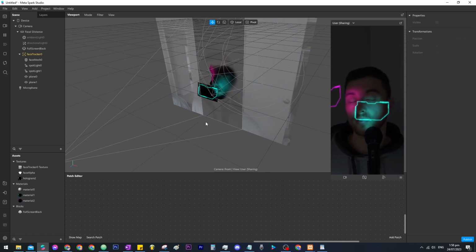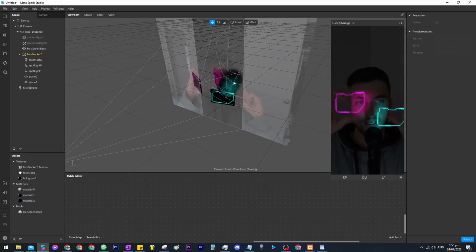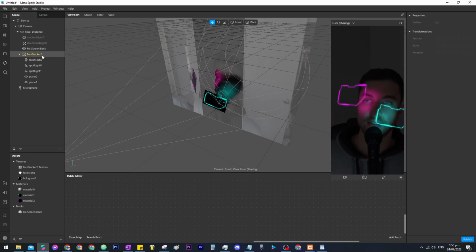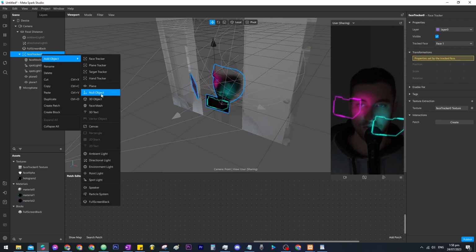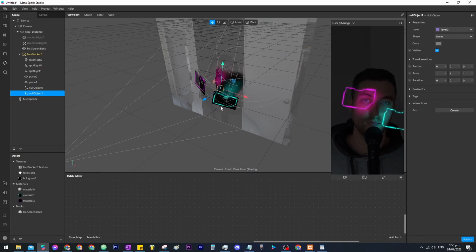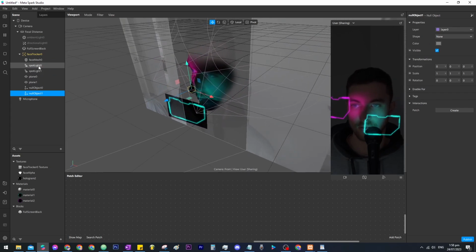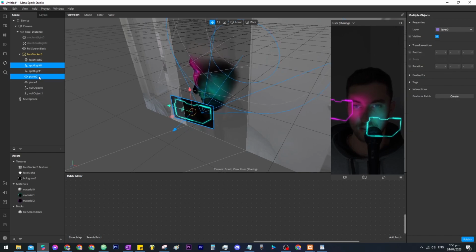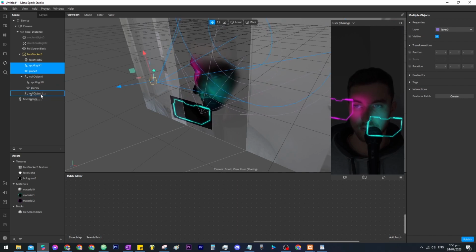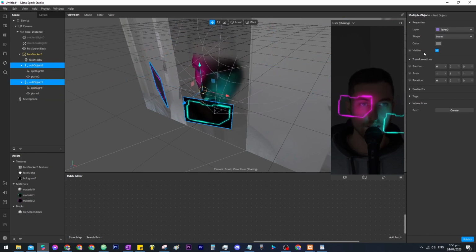So like in the previous tutorial, to make it a bit more interactive, we can do the blink trick so that one shows at a time. To make it easier as well, under the face tracker, I'm going to add 2 null objects that will house the panel and the light together. So for example, we'll take this one and this one together and drag it to the first one, and then these 2 together to the second one.